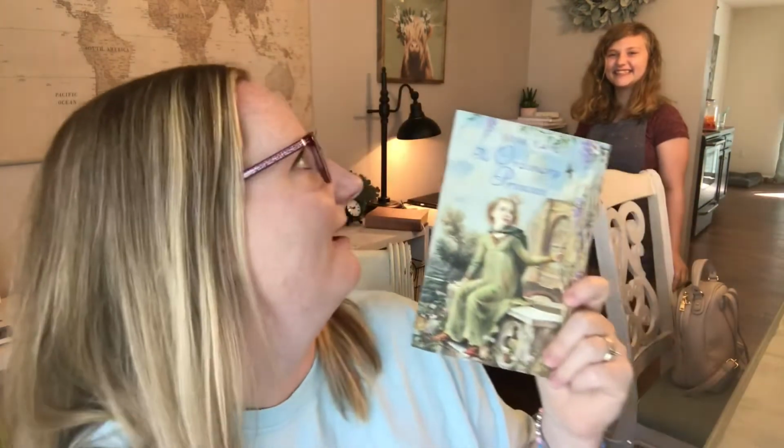And here's Tabitha. She's probably gonna have to go and read this now because she did not read this with me and my 9-year-old. She was elsewhere at the time. But this is definitely one she could read. She reads at 6th, 7th grade reading level. So this would be an easy read for her.